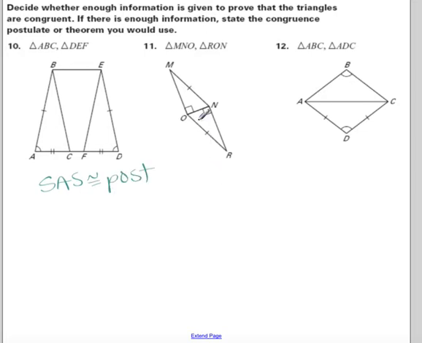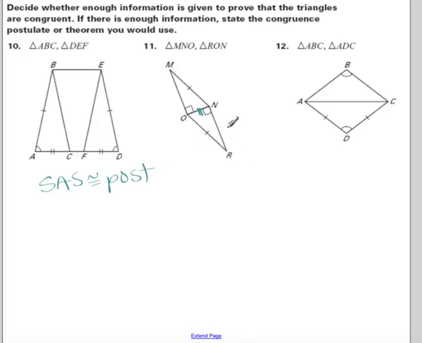The one in the middle here, they share this side in the middle. So marking that to add to our information. And in this one, the angle is not between the sides that are marked, so it's not side angle side. So we have to look some more. It looks like it would be angle side side, which is, again, not allowed, but since it is a right angle, it is hypotenuse leg.